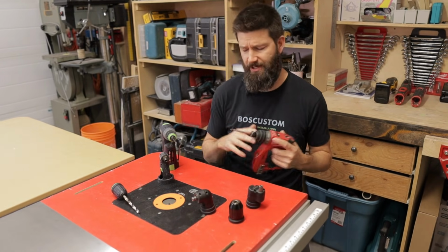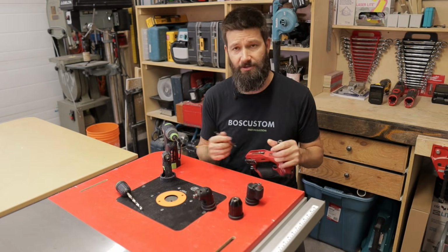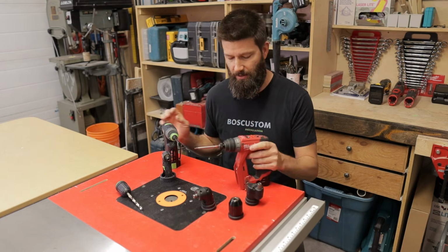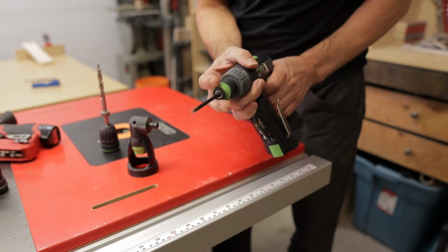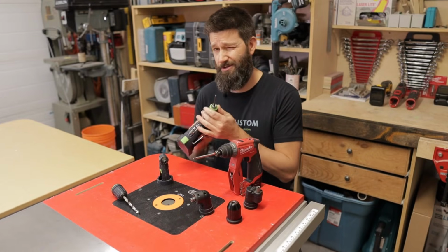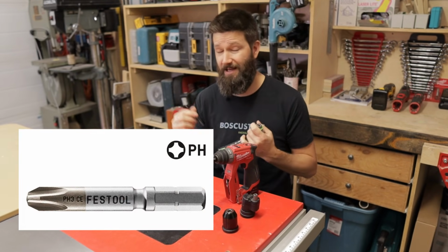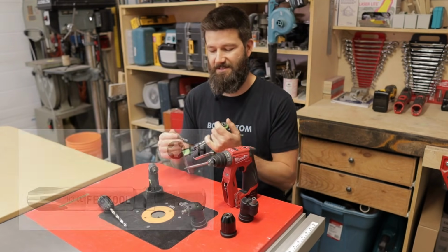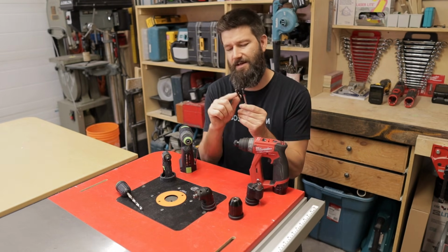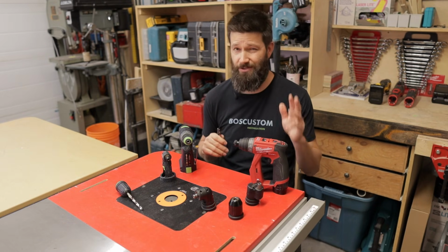In terms of the bit changer chucks that both of these come with, there are a couple differences. With the Milwaukee chuck, you can just push to insert. You don't have to pull the collar to insert. The Festool chuck, you do have to push this little green collar back to insert the bit. The one main difference with these bit changer collars is this takes Centrotech bits. So you have to get special Festool bits that will work in this Centrotech system. And the main difference here is the Centrotech has a longer shank. We'll talk a bit more about that when we get to the precision category.